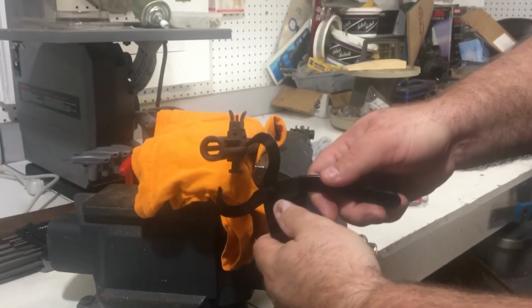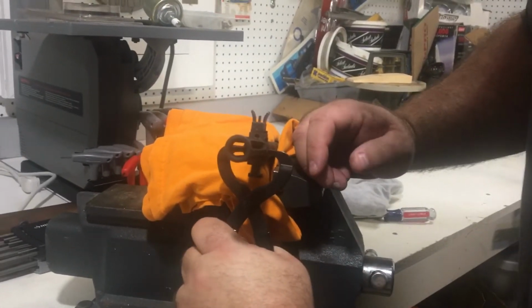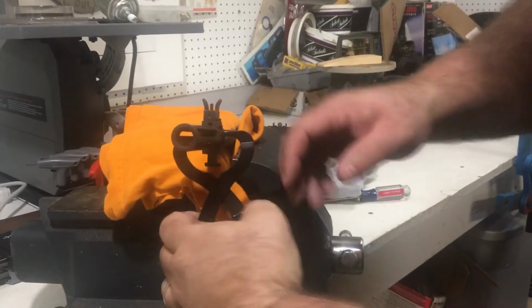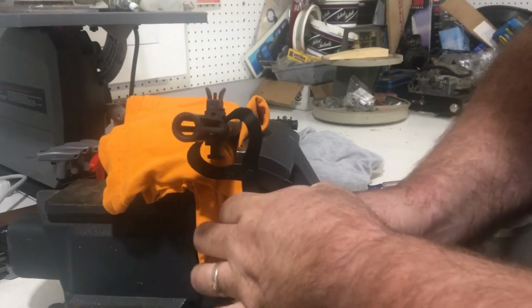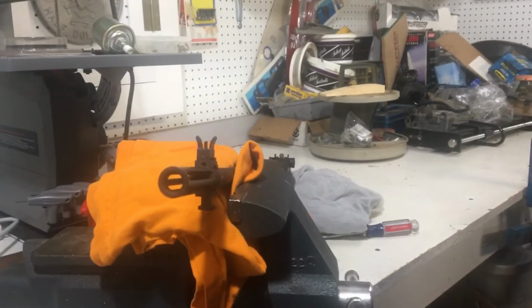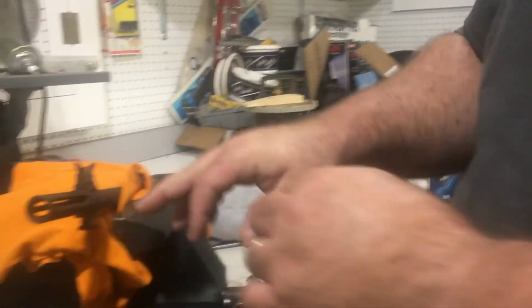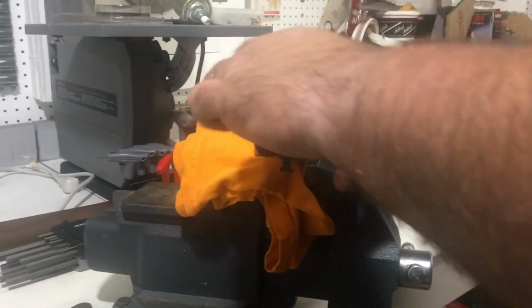If you have to use a block of wood to remove the old flash hider, please tape up your barrel so you don't do any damage. I'm not a gunsmith, more like a shade tree mechanic that tries gunsmithing. Now, you must install the little set screw once the castle nut is lined up. We're going to try our luck and see where we're at.